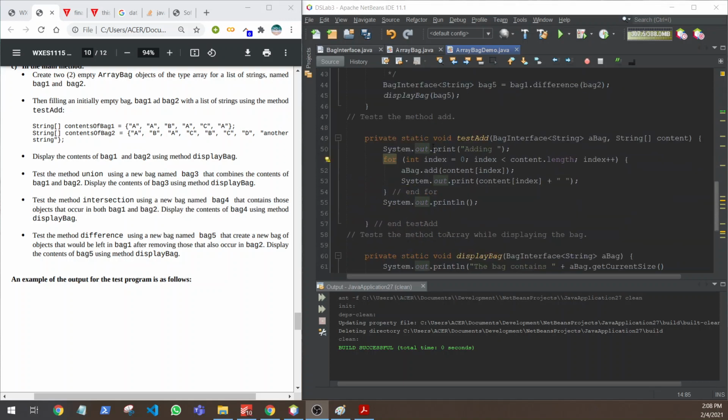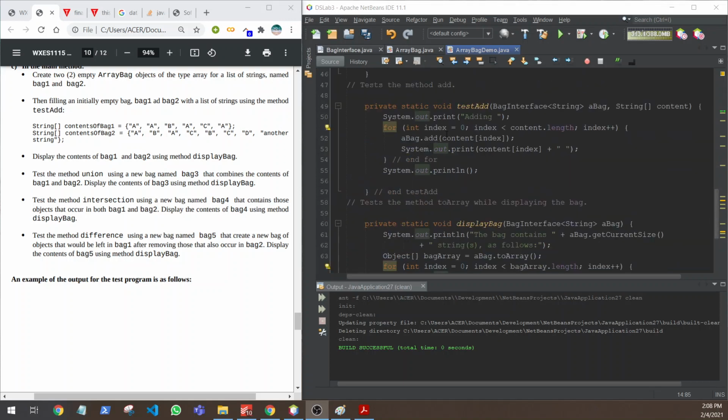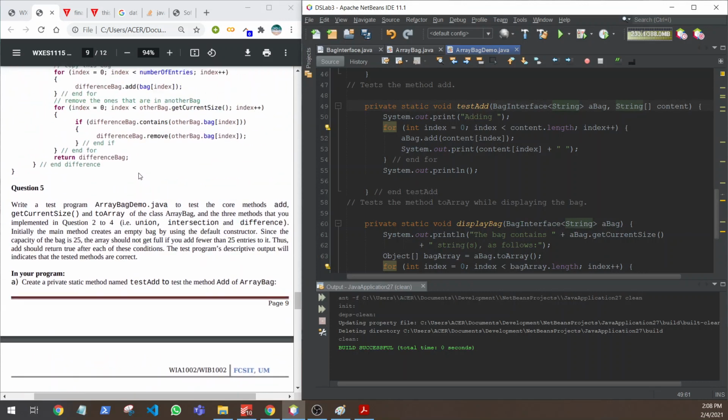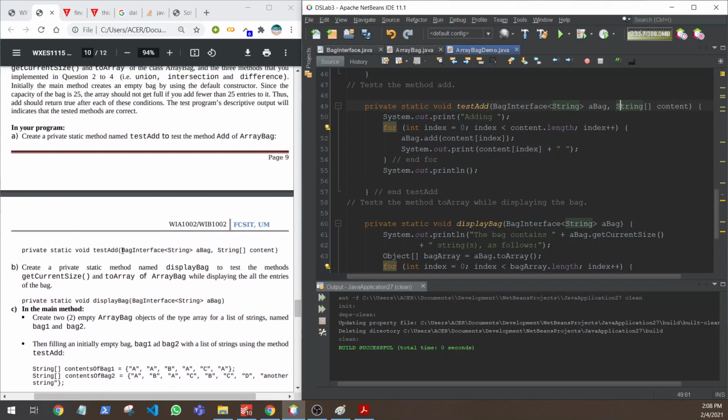We will need another method, test_add with this syntax. Is it the same? Yes. We have a bag, then these are the contents. We will add one by one into the bag. Add, then print. This is just for displaying purpose.